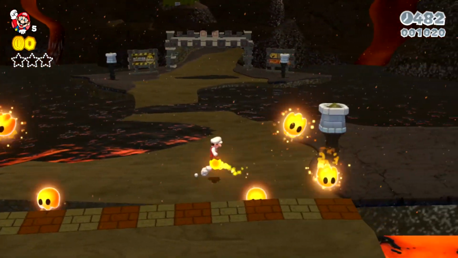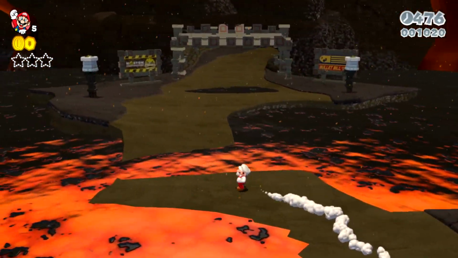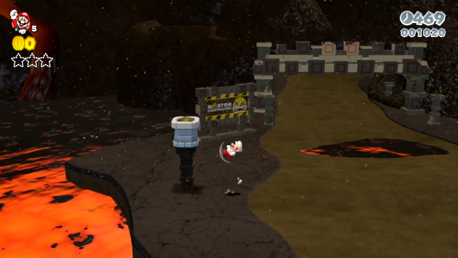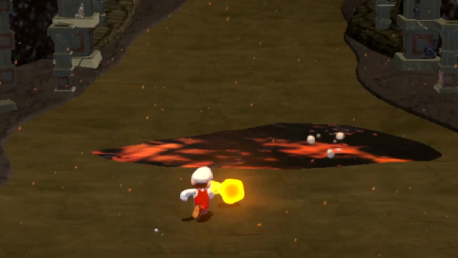But what happens if we light these all? Maybe you actually do want to light them all. Let's try to light them all. Alright, we've got some lava there. You definitely want to avoid the lava because you probably die immediately if you fall into it. Man, and you've even got a little patch of lava right over there.